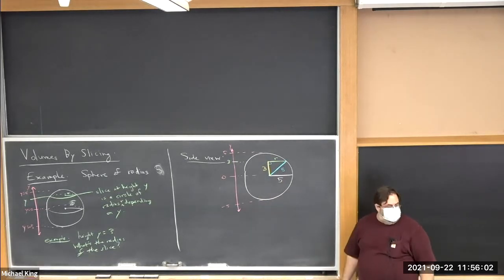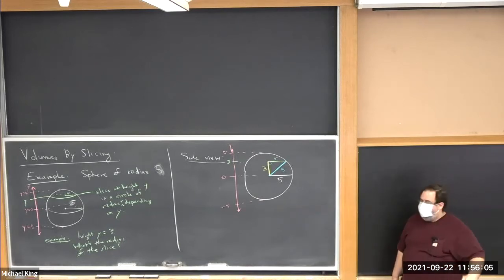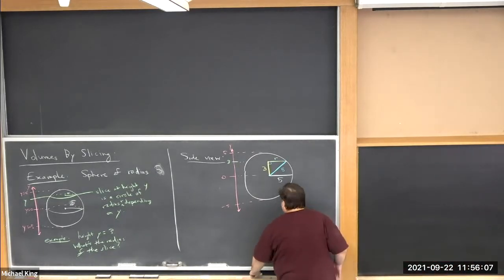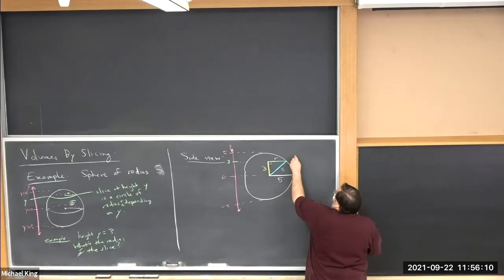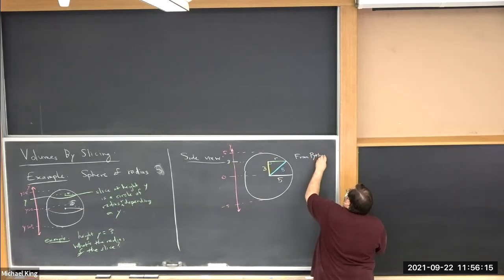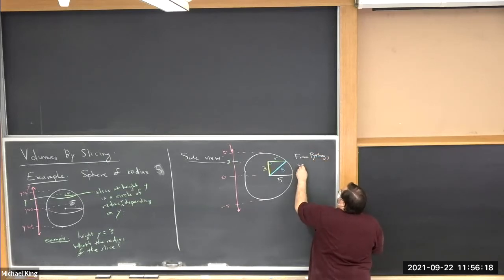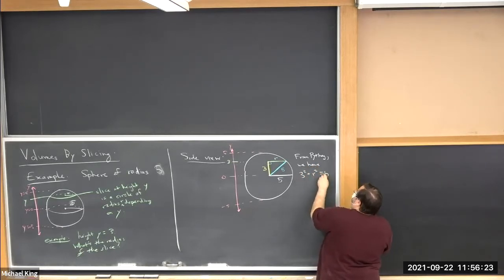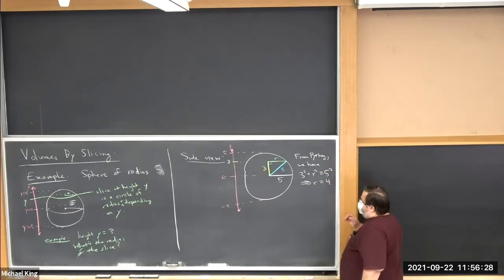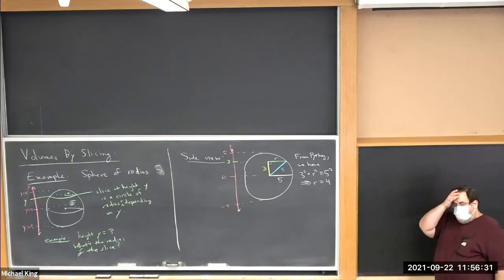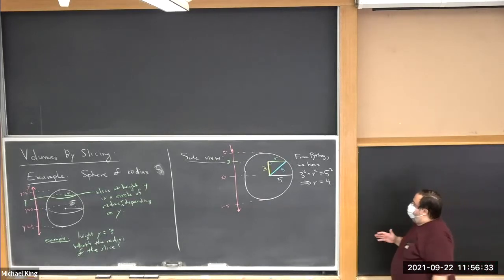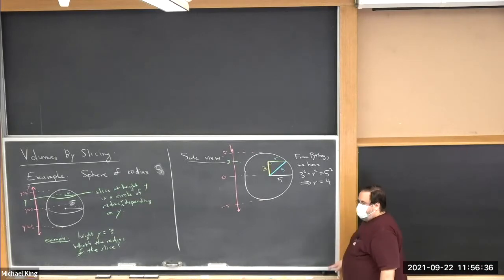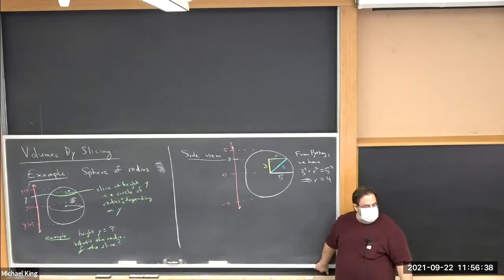Yeah, you know your Pythagorean triples. It's 4, right? Good. But in general, from Pythagoras, we have 3 squared plus R squared equals 5 squared. And so in fact, that means R is 4. So that's the radius of the slice at height 5, not height 5, sorry, I would say height 3. So that's the radius of the slice at height 3.